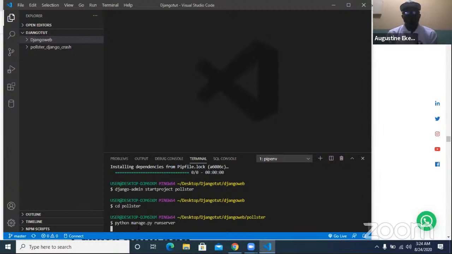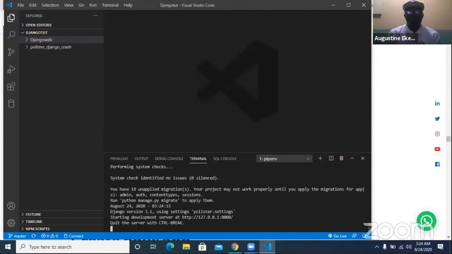Okay. So once you run this server, it's going to open it up at a port. You can see "starting development server at port 12700." This is the port where you will see your website. So I'm going to open up this website now. To open it, you just simply Control-click. You hold down your Control and click. That's how you open this website. Control and click. Once you open it, it will come out on a web browser on its own.